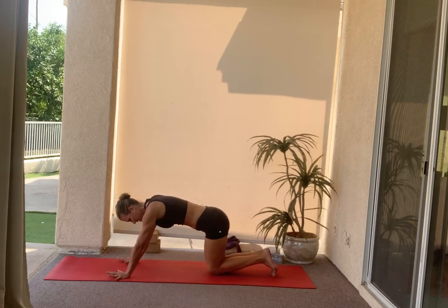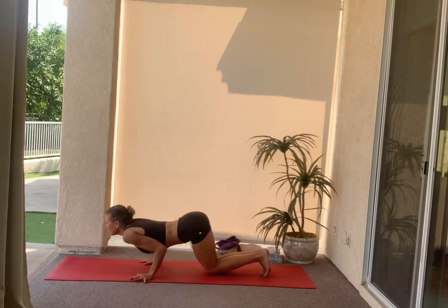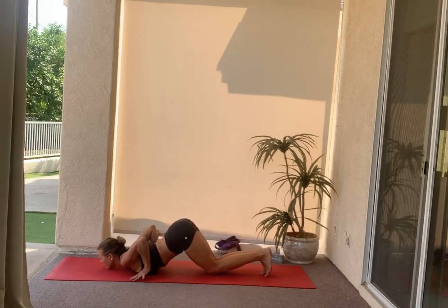Gently lower to the knees. I slide my hands back just a few inches. We'll do knees, chest, and chin all at the ground at the same time. Tailbone out and back. Hands close to the chest. Just doing the best that we can.